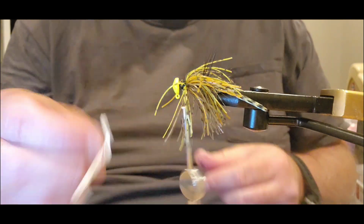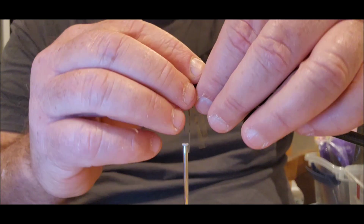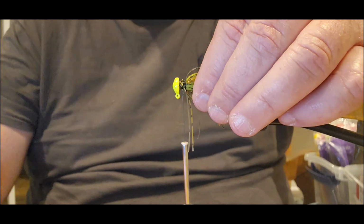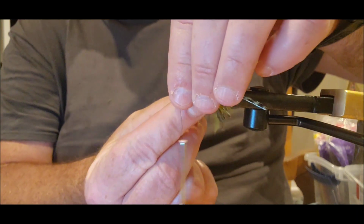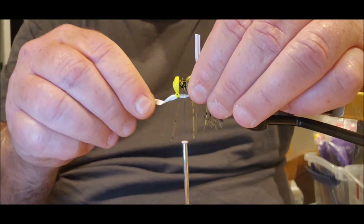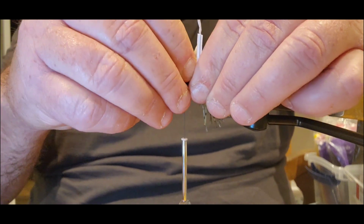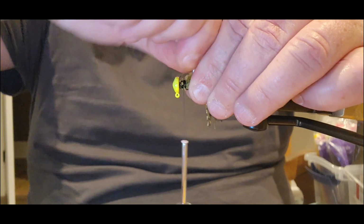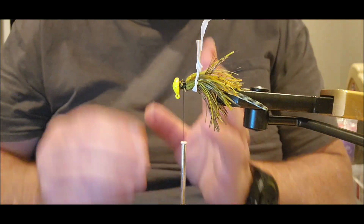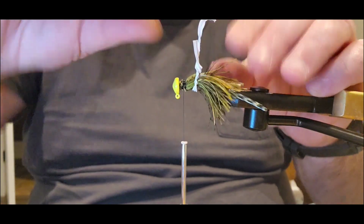Okay, the next thing I want to do on this jig right here, I've got a little bread fastener. This is what I use when I'm tying these types of little jigs. You may have another way that you see fit to do, but this right here works for me. And all I do is just get all this rubber, bring it back toward the back of the jig, and then I just wrap that bread fastener right around him. Getting it all together and give him a couple of twists. Just like so. All that's doing is holding that rubber back till I get this front part finished on this jig. Then we can go ahead, unravel it, and release it.